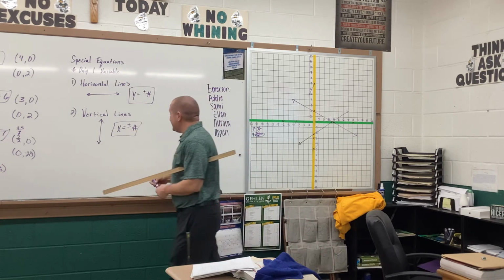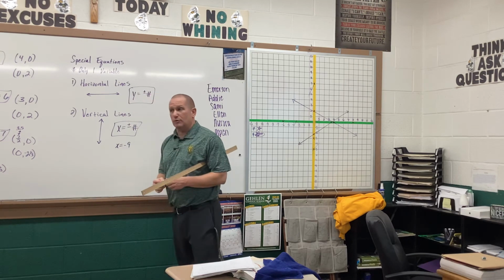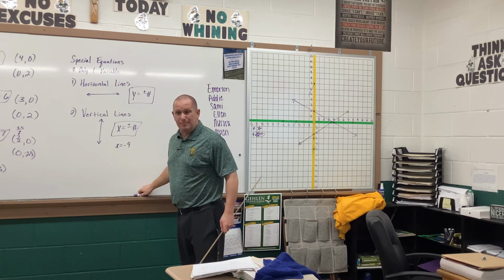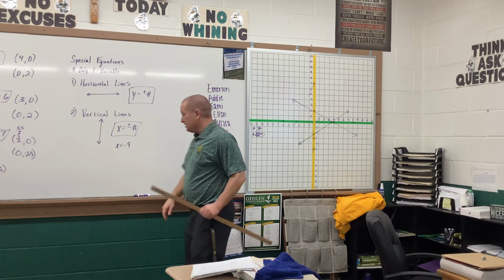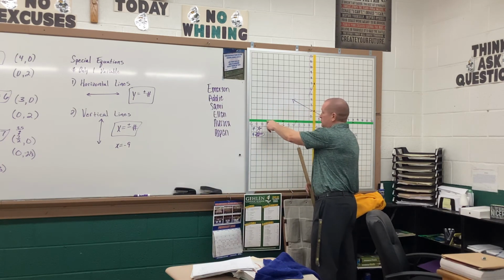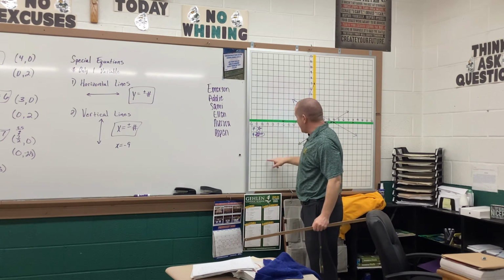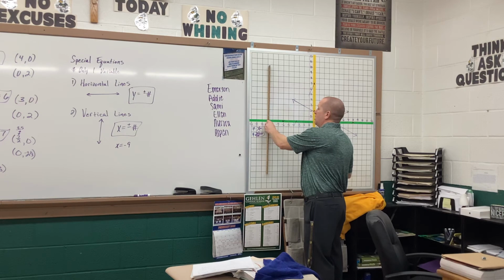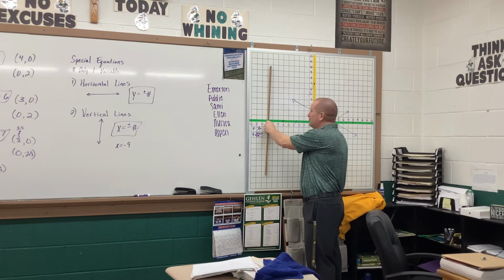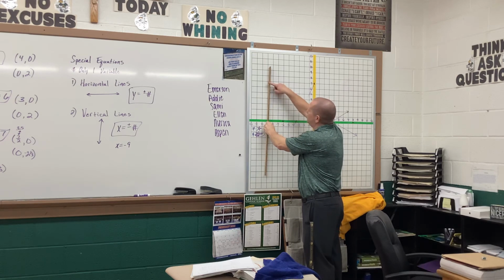Same way with this, right? If I said x equals negative 9, where would you go for x equals negative 9? Up, down, left, or right? Left, right? So I go over here to negative 9. So how else do I get another negative 9? I got to come up here for a negative 9. I got to come down there. So if I draw a vertical line, every single time that I touch the yardstick, my x is at negative 9. That makes sense?